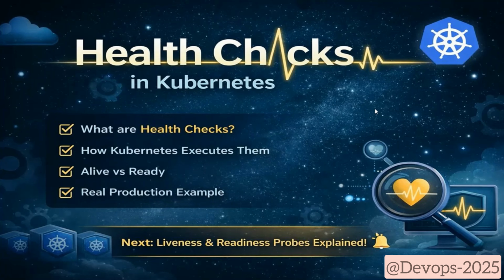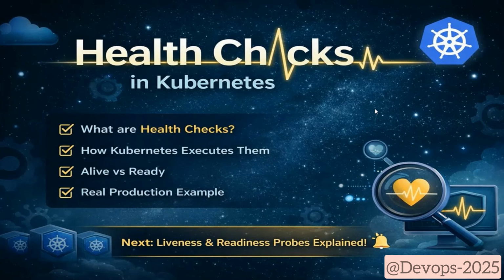Okay. Now Kubernetes provides two types of health checks. You can do it at the pod level or container level. One is called the liveness check, or liveness probe, and the second one is called the readiness check, or readiness probe. Here, probe means checking very frequently and getting the status code, which is the output. We will discuss these two types of health checks in the coming classes with detailed information: what the liveness probe is, what the readiness probe is, where we can use the liveness probe, and where we can use the readiness probe.